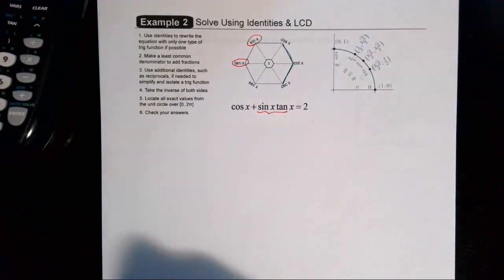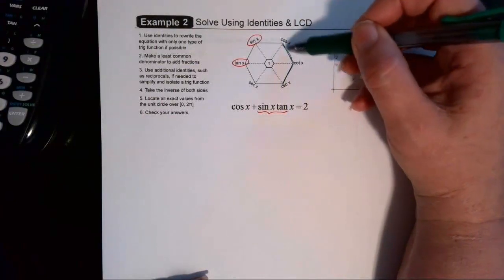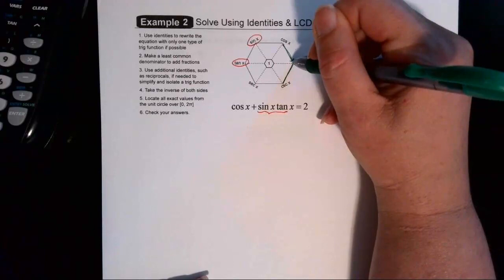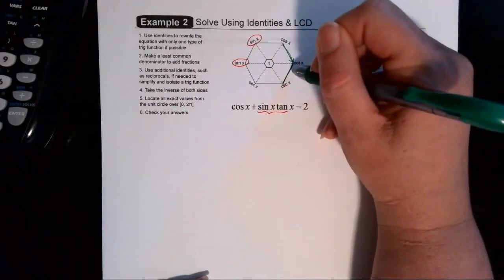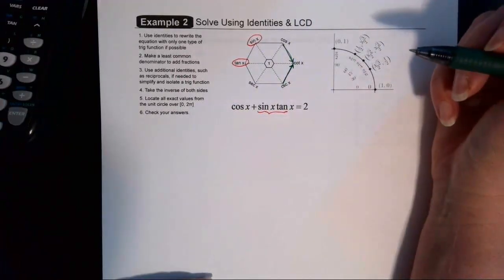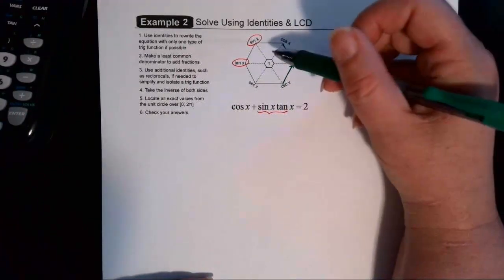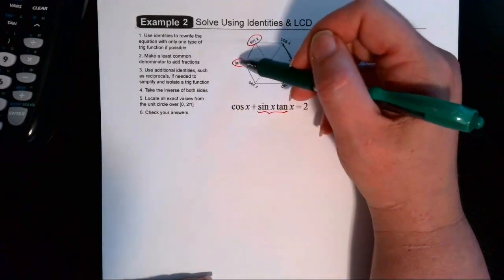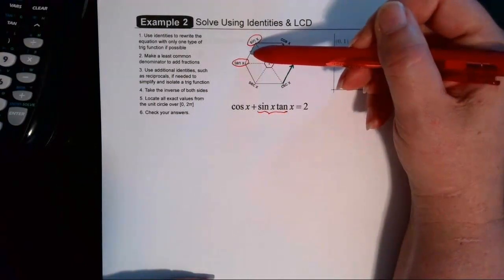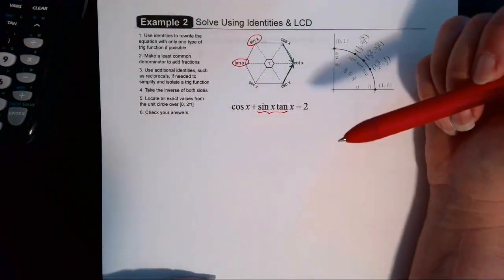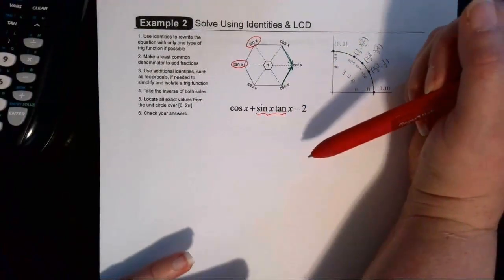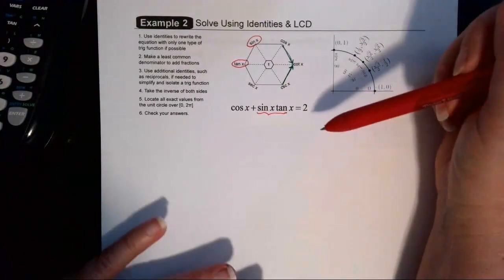But remember, product identities have to form a hinge, like this one, where the cosine of x points toward the center of the hinge along with cosecant of x, where their product is cotangent of x. That doesn't happen here with sine and tangent because there is no vertex in between them for them to form a product identity. So be real careful when you see products. Don't assume that there's a product identity there that you can substitute directly.